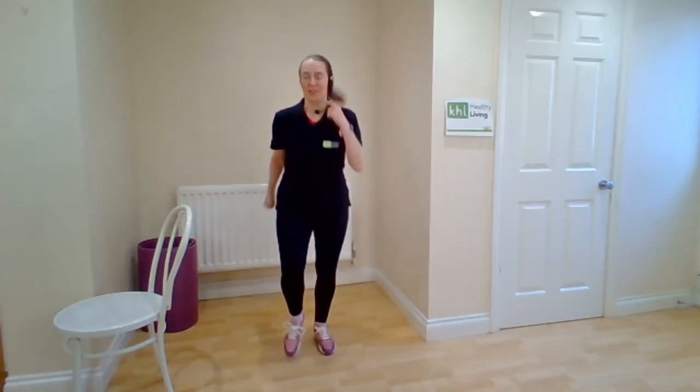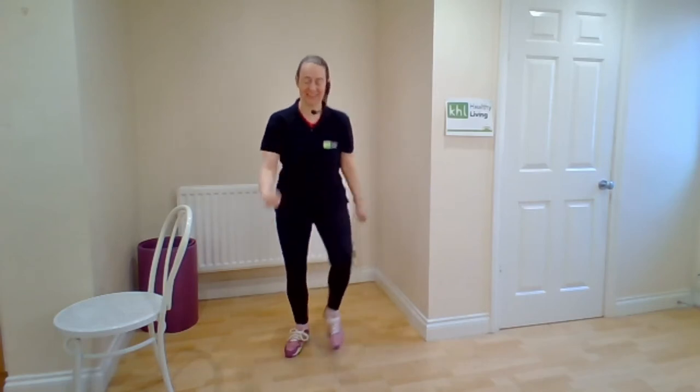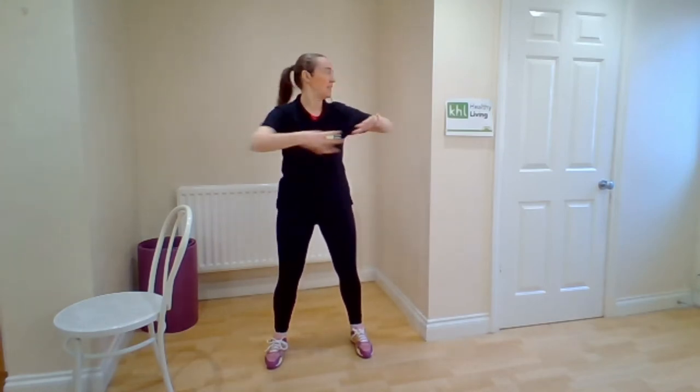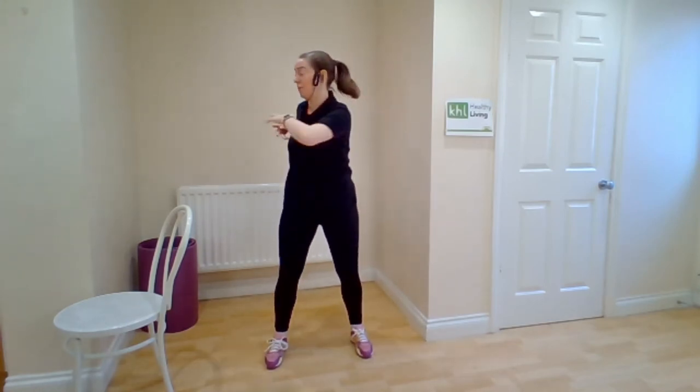To marching wide and narrow. Take it wide, take it narrow. Back tall, tummy in. Twice more, wide and narrow. Wide, hold it here. Now hips facing forward, we're just gonna turn at the waist. Right, to the right, push forwards. Hips stay facing forward, just the upper part of the body moving.